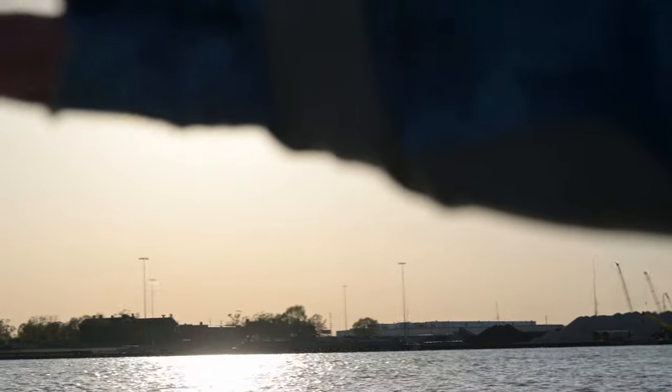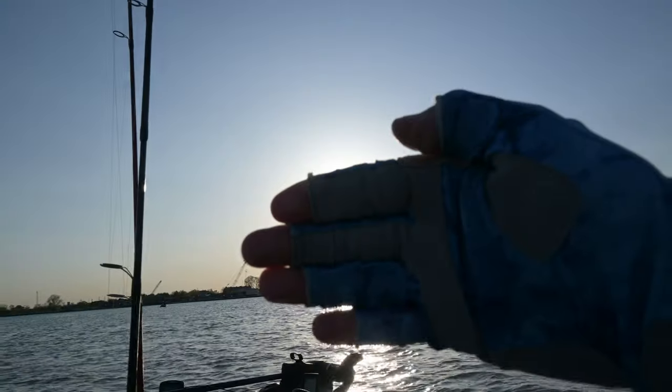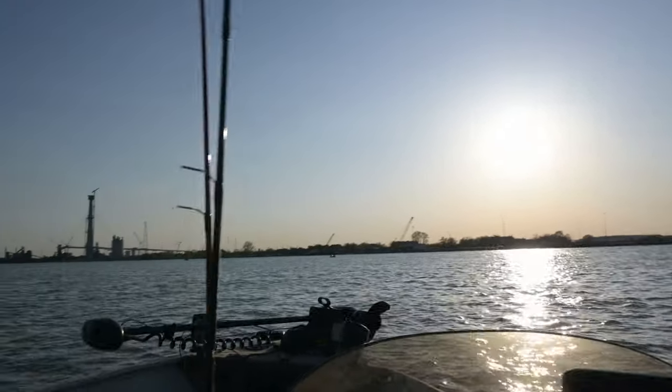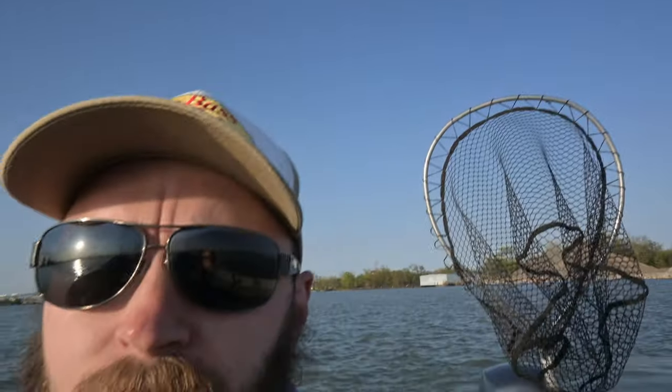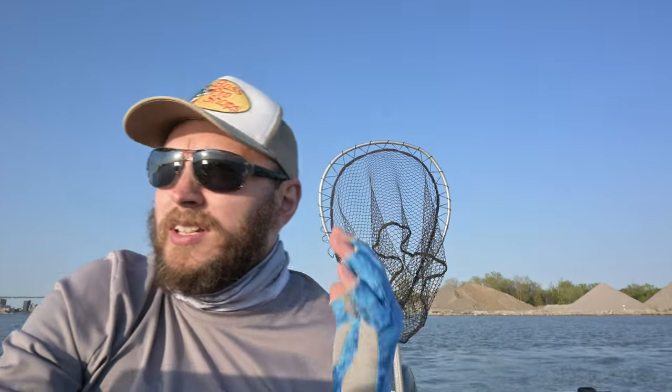We use that rule, putting our hand out in front of the sun. I think I got roughly an hour left. It is getting a little bit cooler. So what I'm gonna do now is throw a sweater on and scoot over to the US side and start looking for some rocky or sandy beach type areas and scope for fish. And on the US side, the water's quite a bit clearer, so I can throw some casts out too, which will be kind of nice, because that is the whole purpose of getting out, isn't it? Is to catch some fish.